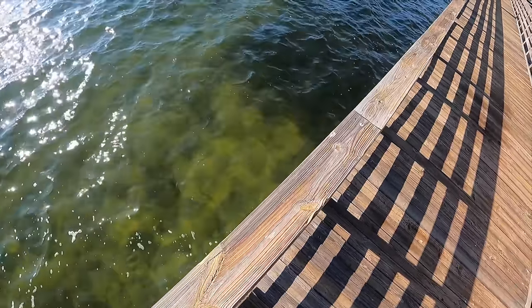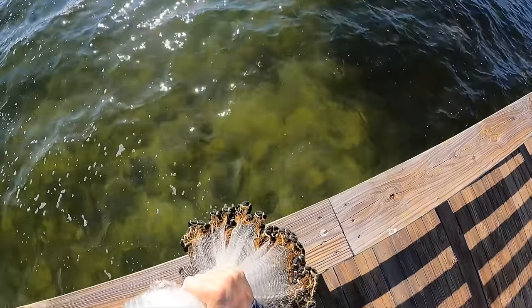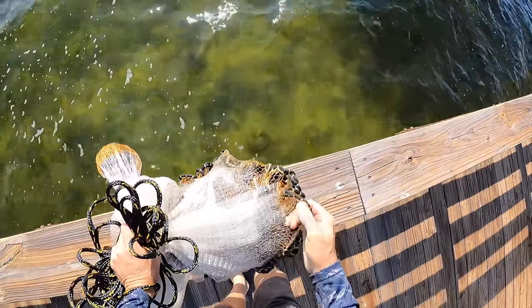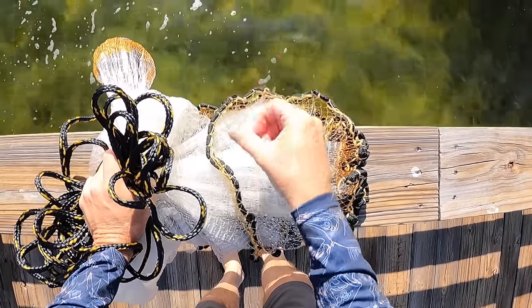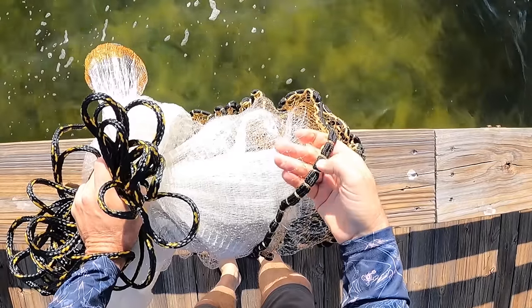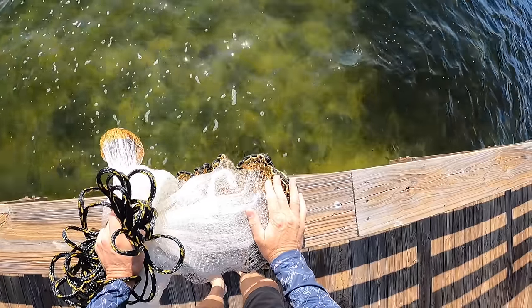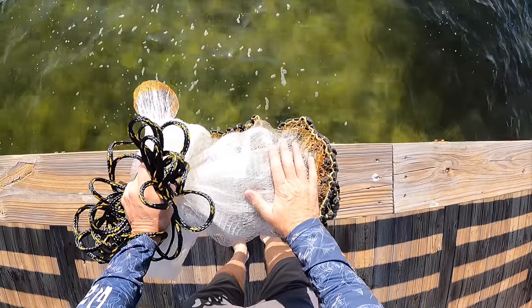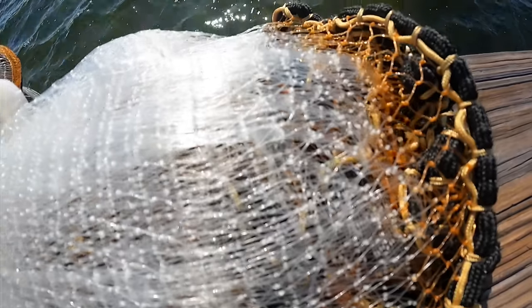All right, guys. Micah and his family got me this cast net for my birthday. Check this out. The weights are inside the rope. You don't have any exposed weights. In fact, the rope itself is weighted. So this is going to be quite something. It's heavier gauge nylon line. Those sinkers are hidden, and this thing is huge.